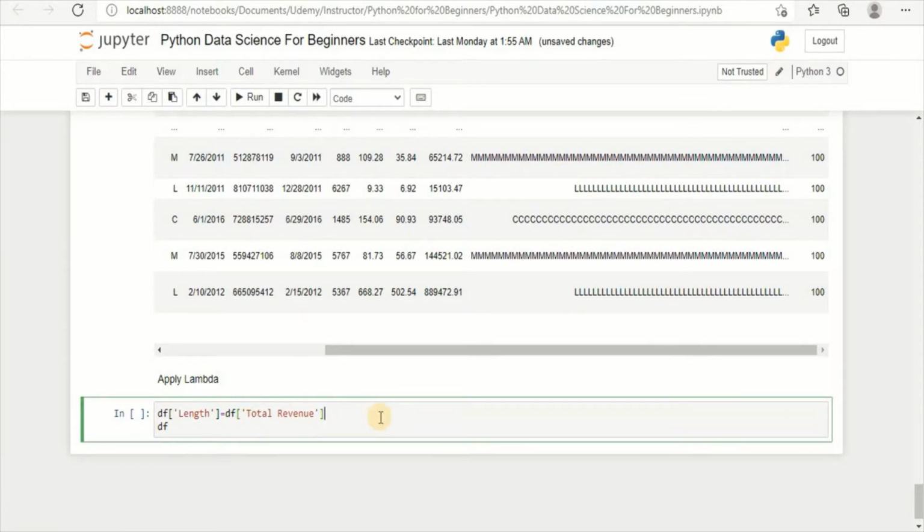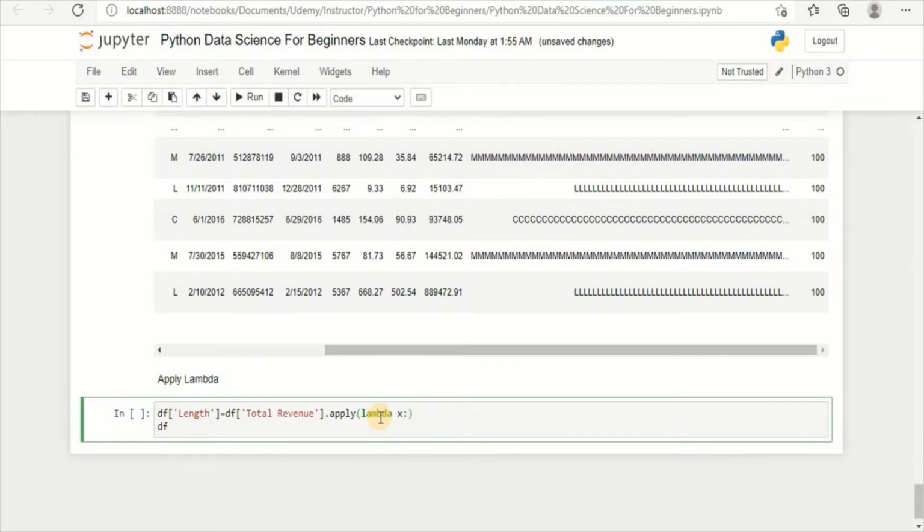Here we're gonna add in a function apply, open a parenthesis, add in lambda, and add in a variable to represent our lambda. We're gonna say lambda x, then add in a colon.